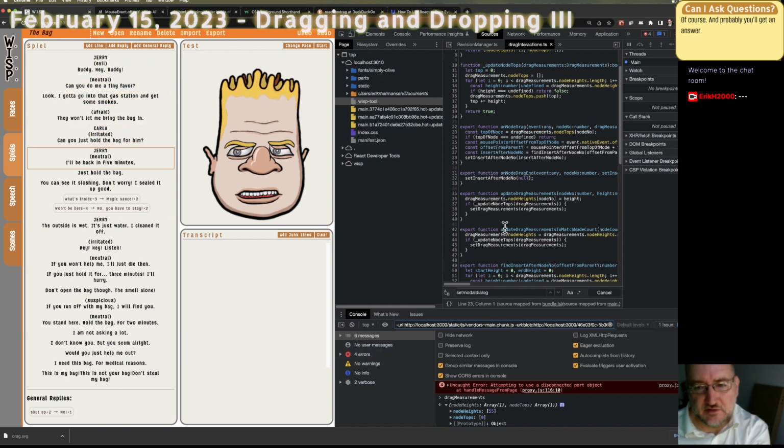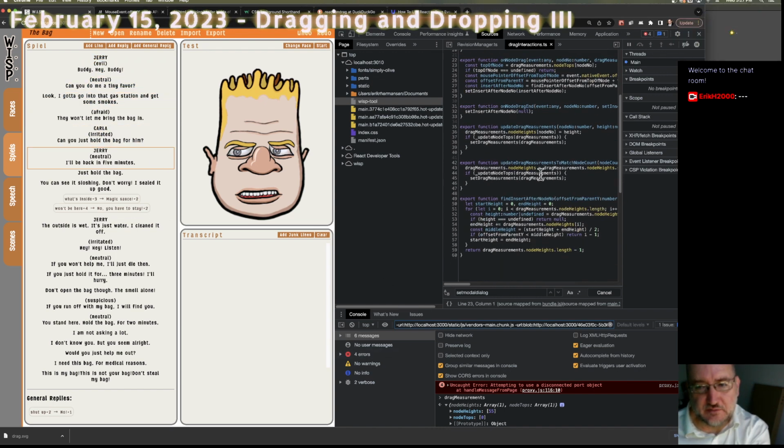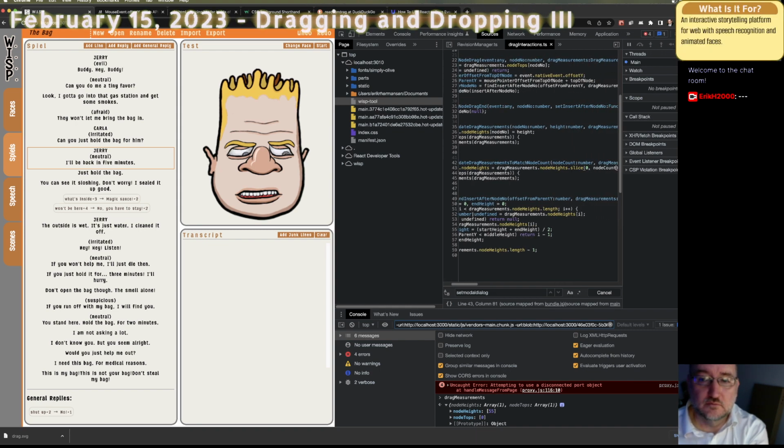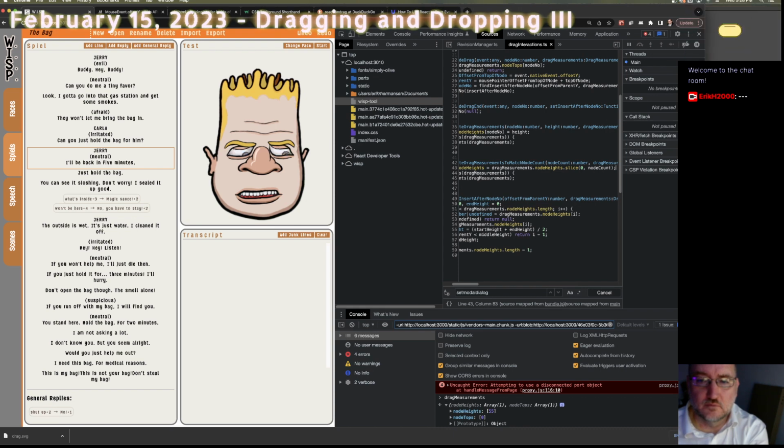So when update drag measurements to match node count was called, passed the node count, and this almost looks like the node count that was passed was length 1.